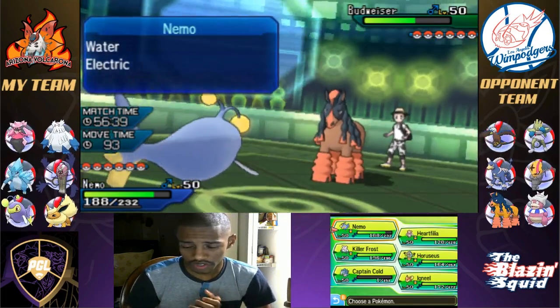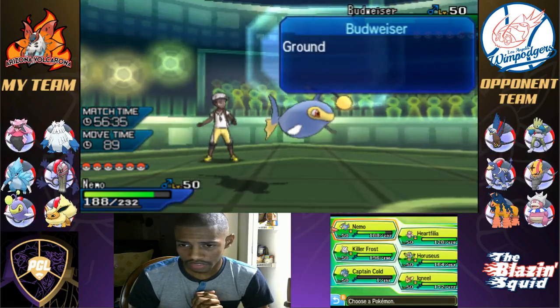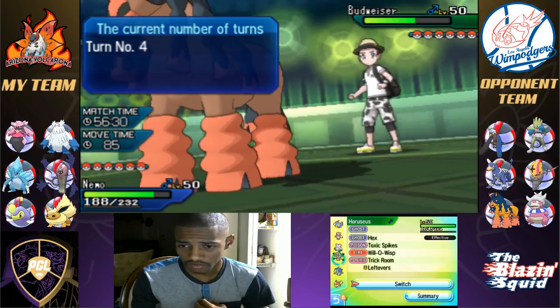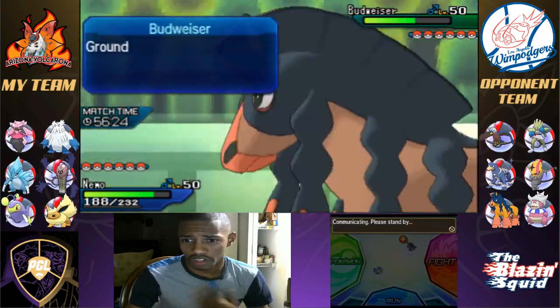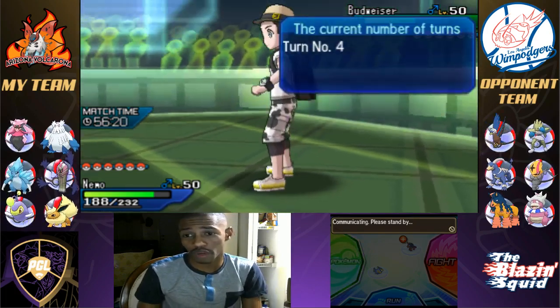He has Leftovers. He can Earthquake me. I think I want to switch into Pythagoras to potentially get a Will-O-Wisp off or get a Toxic Spikes off. I think a layer of Toxic Spikes might do me well right now. It's gonna do me really good. So overall, I think we made the right play, 50-50.